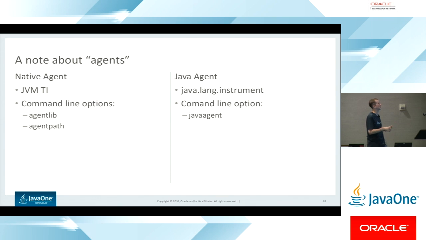With agent lib, which is the recommended way, the platform's default behavior in finding libraries is used to convert whatever name you pass it into, say, on Windows, something .dll. Or if you're on Linux or Solaris, it'll be lib, something .so. So that change or lookup it does automatically for you. Whereas with agent path, you would specifically give it a direct, absolute path right to the file that you want to load. So if you were on Windows, you would say C:, and so on, .dll, and tell it exactly what to load. But pretty much the same thing.